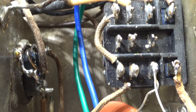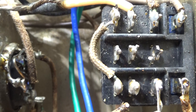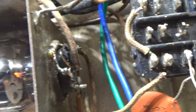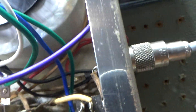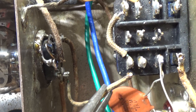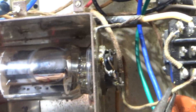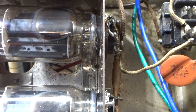When it's keyed down the relay pulls in, and instead of going through that loop on the outside, it goes to the two second terminals — and as you can see, that wire is broken off. That's your input. I'm going to turn it off for safety — it's got a heavy bleeder in it. Anyway, that should be connected there, and that's your input going into the tube when it's keyed down. With that broken off, I'm not getting any drive from the radio into the tubes, and with nothing going into the tubes, you get nothing out.